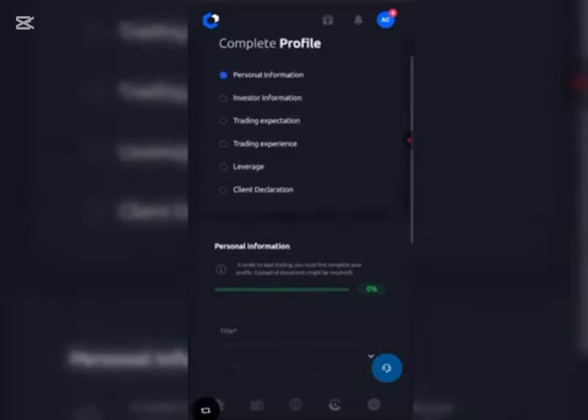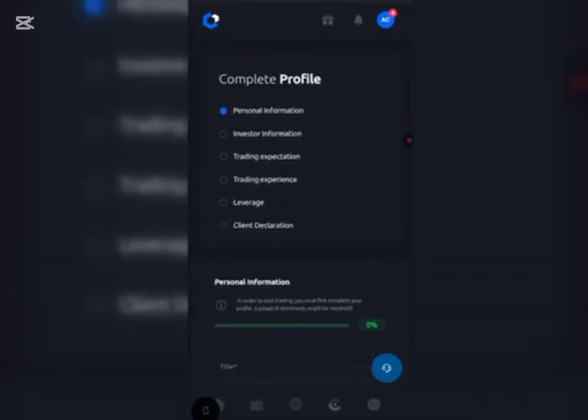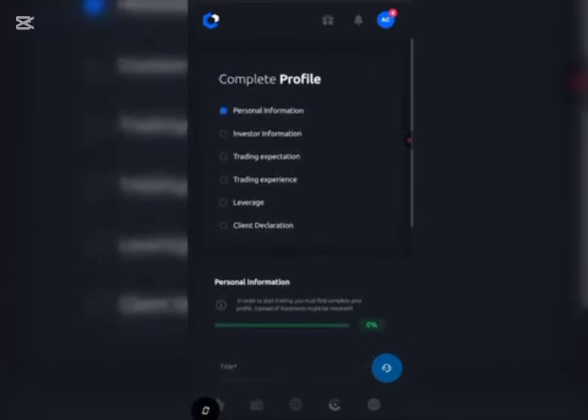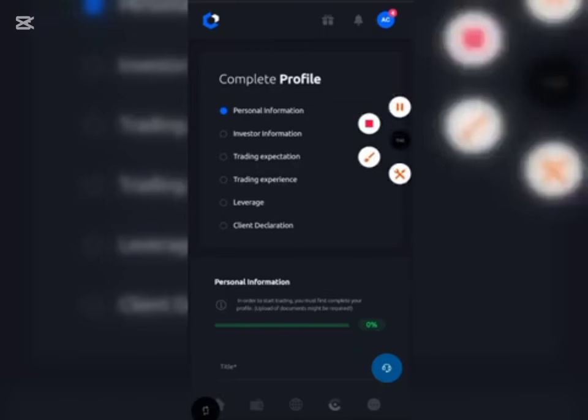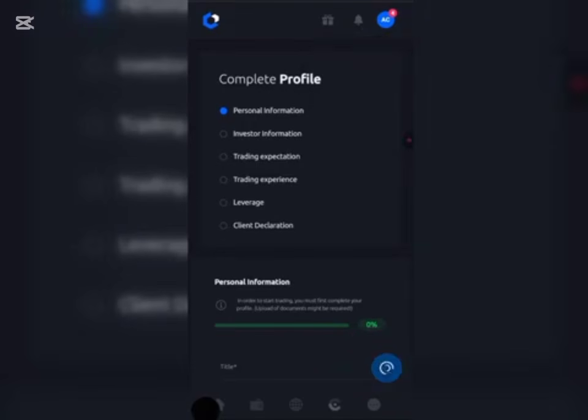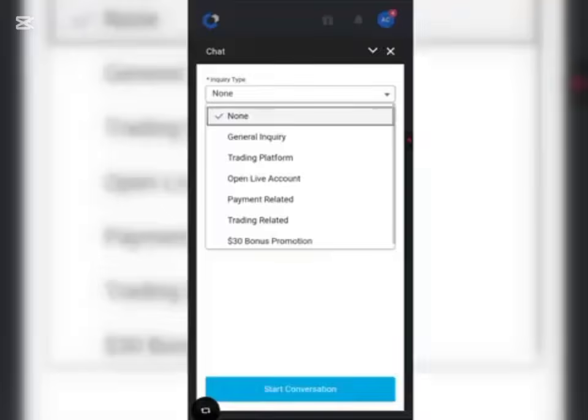So once your profile has been completed, that's after you have filled in the necessary details, you will be taken to the next interface where you need to get your account. Now for you to go ahead and get this particular account, all you have to do is just click on the support right below this corner. You click on the support, as you can see right here, this blue icon, you click on it. Then after clicking on it, it will take you right to the support page where you are going to be requesting for your $30 no deposit bonus account.